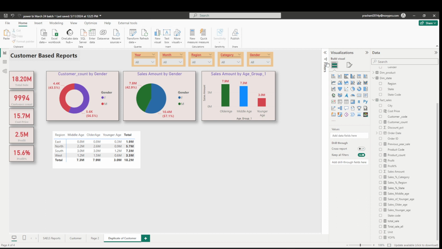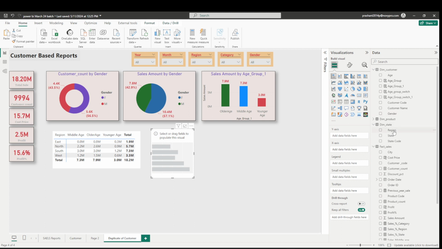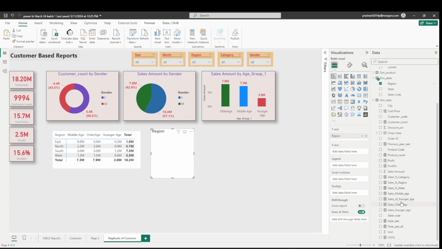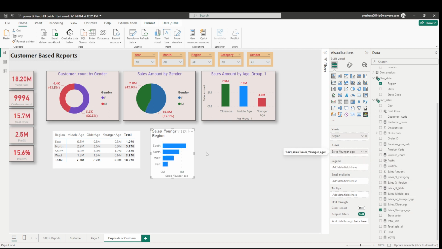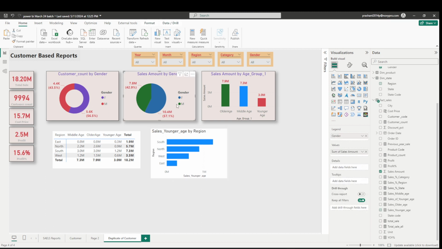Now let's plot this cluster bar chart. Bring it over here. In this, you first pass region in the y-axis. In the x-axis you pass the younger age sales. Let me first format your visual.